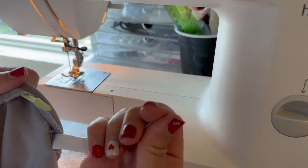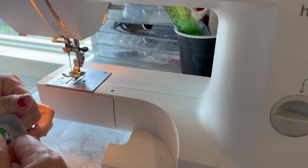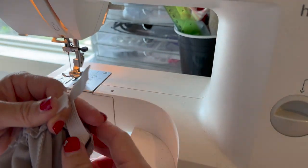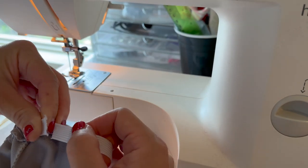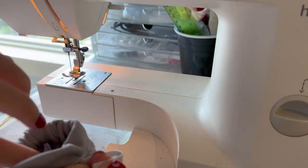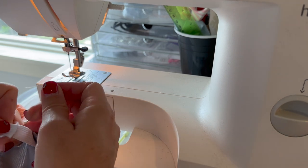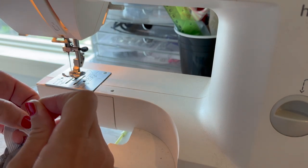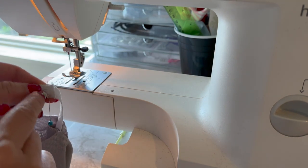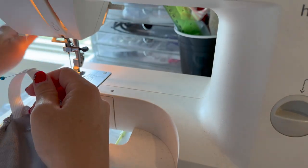Keeping the elastic flat, I hold the tail end that's sticking out and just pull it through. Once it comes out the other side, I release the elastic and keep it as flat as possible. Then you want to overlap the ends by half an inch. Move the bulk of the fabric to the other end, and then sew the overlap — I'll do a zigzag stitch up and down about four times on a two-millimeter stitch.